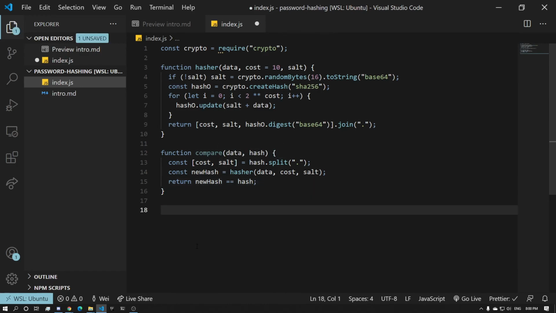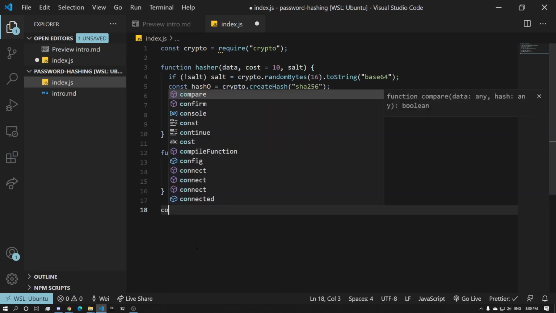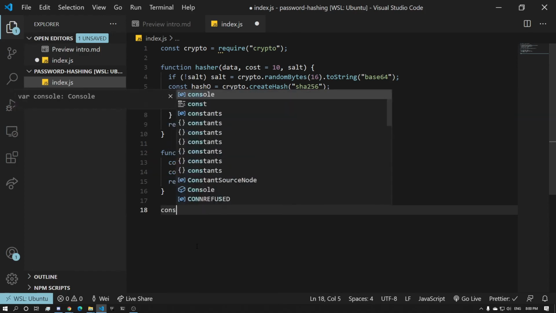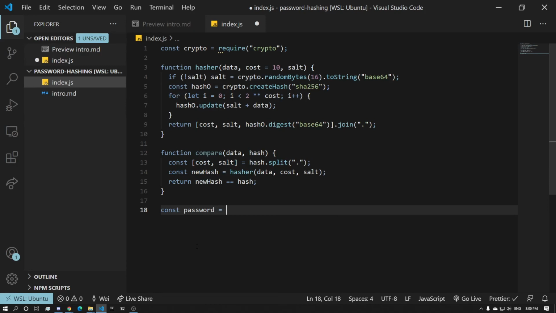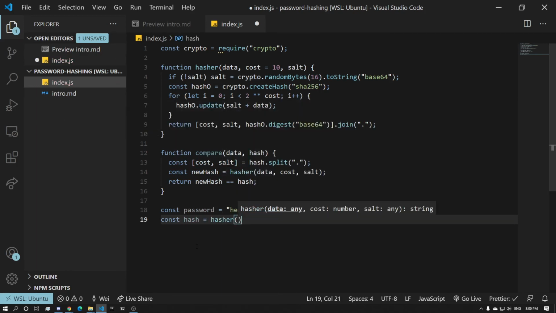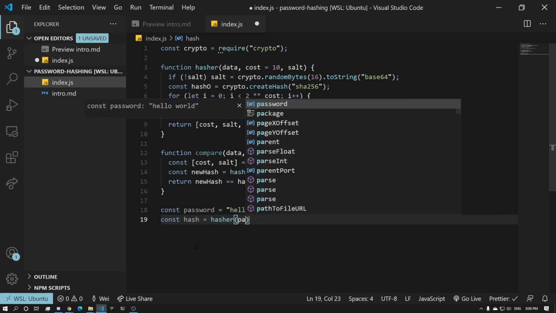So let's actually test this thing out. So I guess console.log. Let's create a password. Const password equals hello world, and we're gonna hash this. Const hash equals hasher, and we're gonna hash the password.